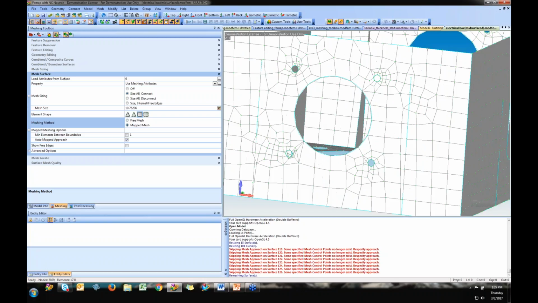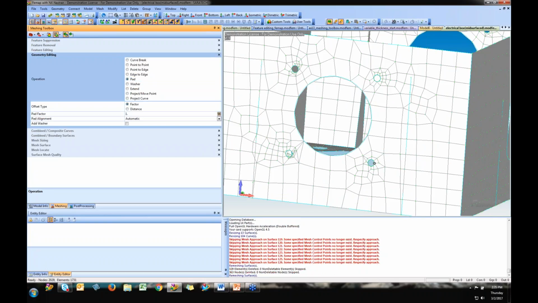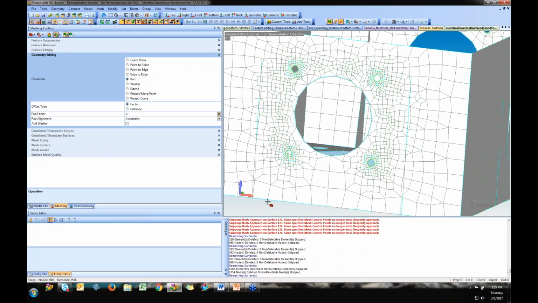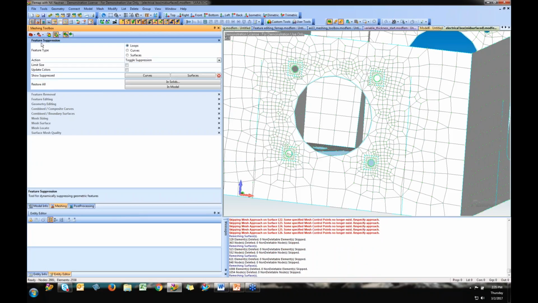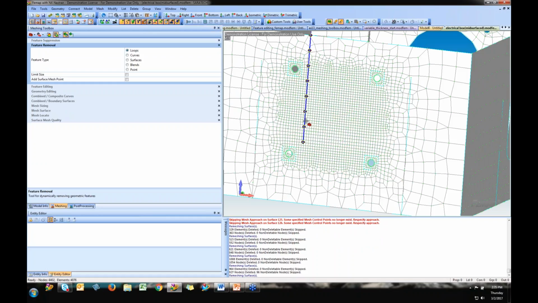So what I did before was I created pads and washers ahead of time, but if you wanted to do that on the fly while it's already meshed, you can do these same commands while it is already meshed. So you can automatically update. You know, I can even go in here, feature removal, go ahead and remove this large center circle.